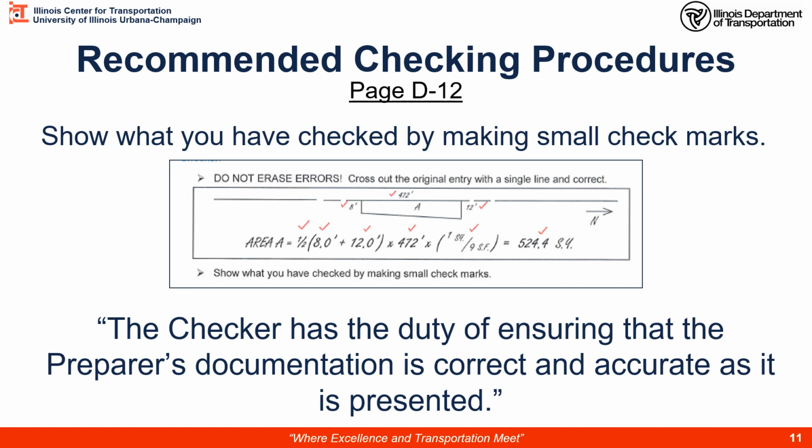What are we doing here? We are converting our units. We're going to calculate this. It'll come out in square feet, but my pay unit is in square yards. So I have to divide by 9 square feet or multiply by 1/9 to convert from square feet to square yards for my pay unit. Very important.